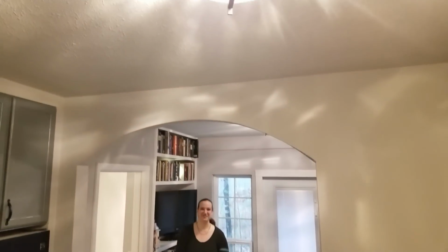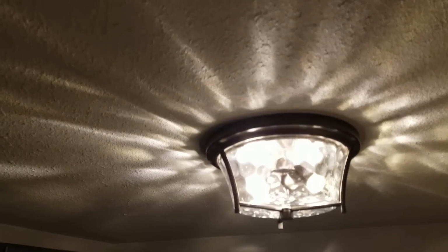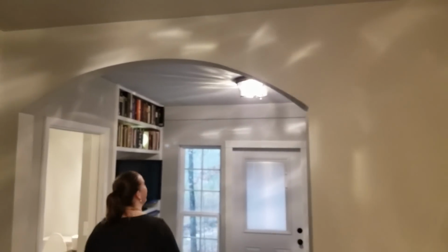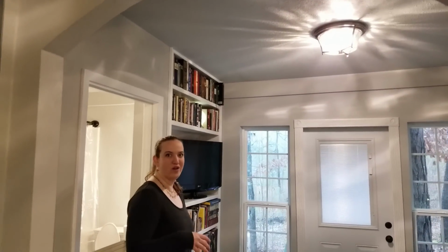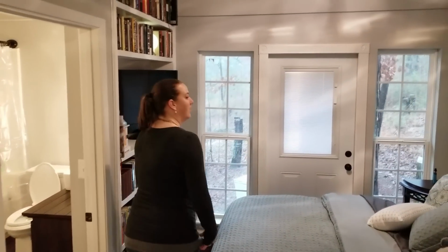Okay. So you can see we have matching light fixtures, and let's see if we can get it. They're pretty cool, and they cast a really neat light shadow. And then we did a hanging light right here. It's kind of hard to tell, it's so bright for you guys, but it's got a little marble. I can turn it off. Sure. It's actually stone, actually cut rock stone. It's pretty snazzy. Okay, turn it back on. Too beautiful to not have on. So yeah, I love the way that it casts the light like that. It looks very dappled, like if you've ever been underwater and seen the way light falls, it sort of reminds me of that.